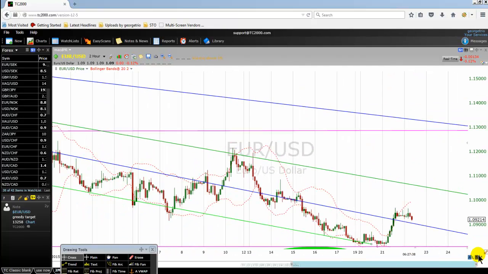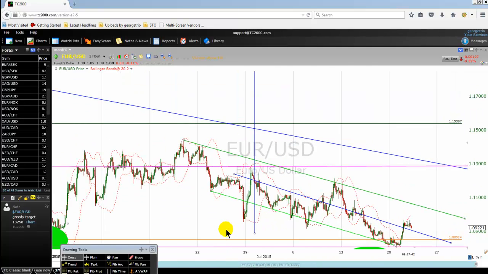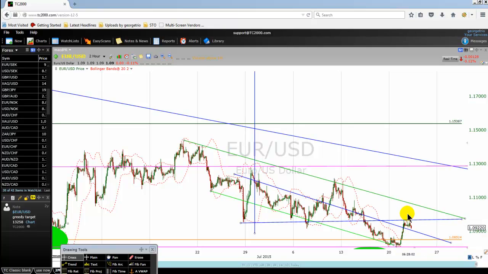If we want to buy, we want to buy at the support level. We want to sell at the resistance level. So suppose now you're on a 2-hour chart and you are thinking to buy here. Where is the support level? There's one here, and we are below it now. So I would not like to buy here. If I want to buy, I would prefer to buy above this blue horizontal line because it's a support level. But if you buy here, be careful because there's a resistance right here.